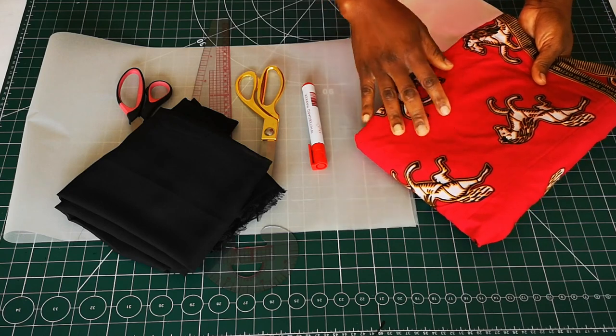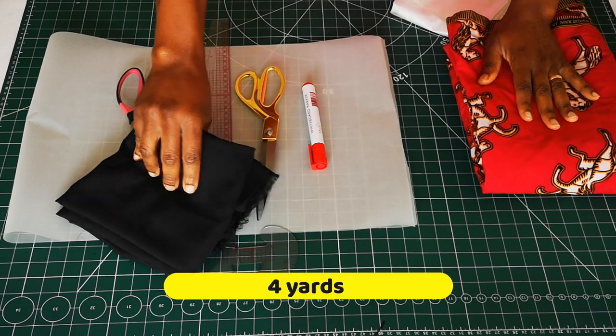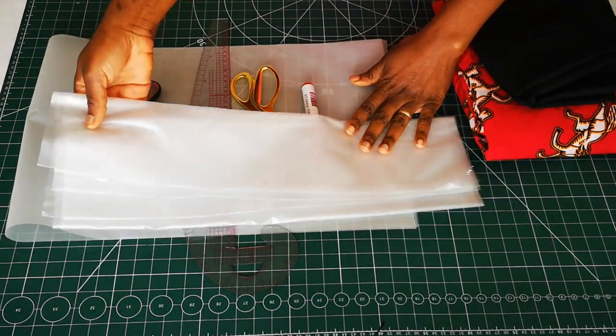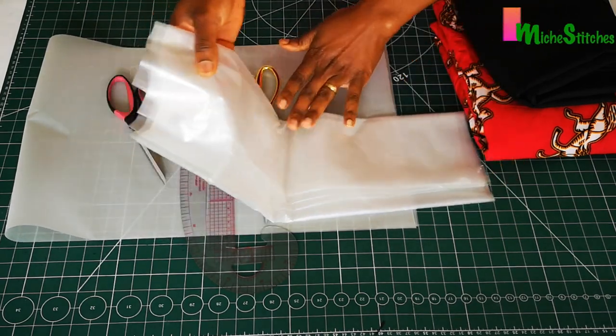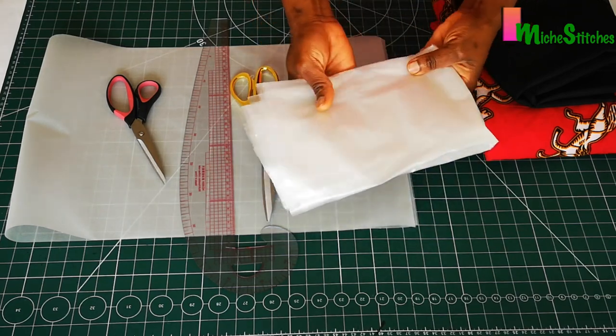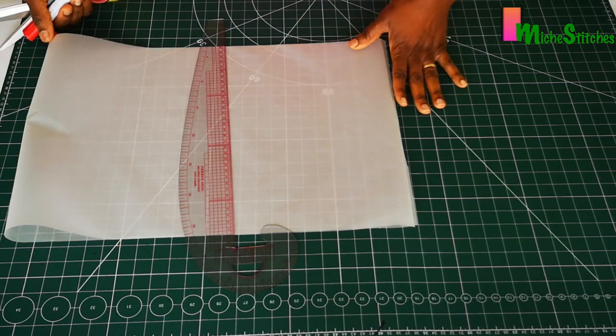And this is my fabric. This is 2 yards of African print. That's what I need for this kimono. Then I also need water soluble stabilizer. This is 3 yards of water soluble fabric stabilizer, and I'm using this as well to stabilize the fabric while sewing the strips. Okay, first thing we want to do is to draft our pattern.